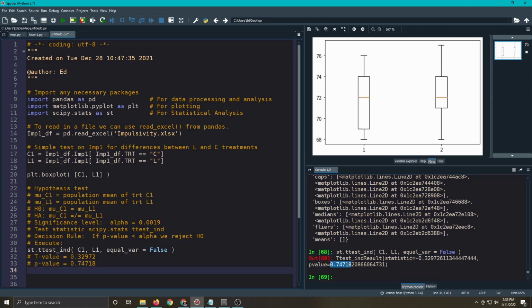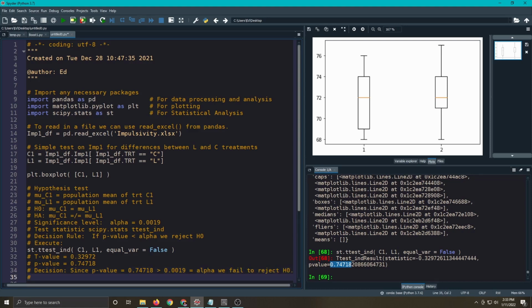Then we just do a comparison, so we can do a decision. Since the p-value equals that last number, which is clearly greater than 0.019, equal to alpha, we fail to reject H naught. And then we have a conclusion.